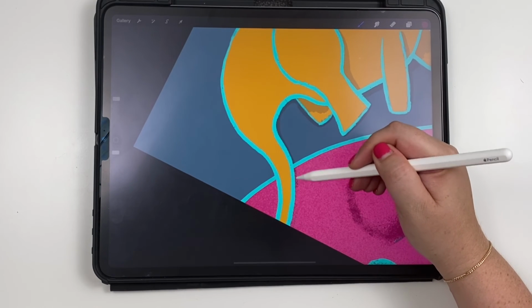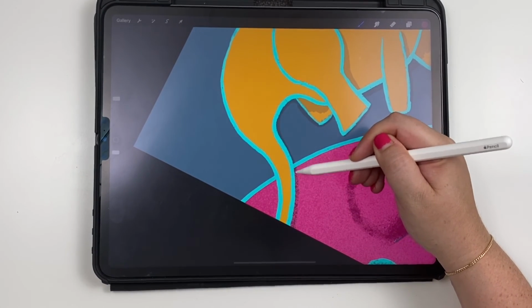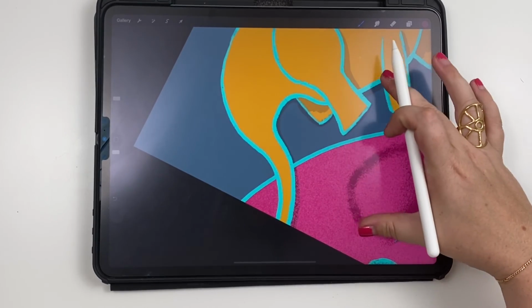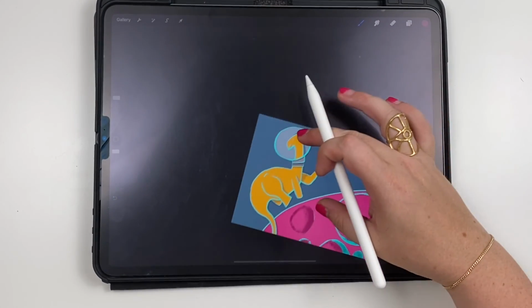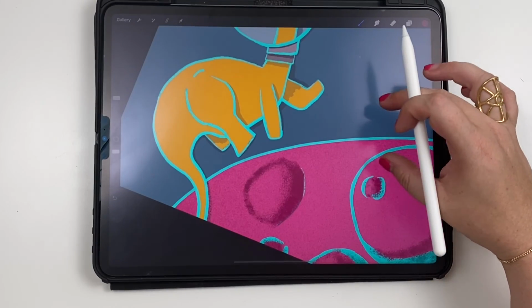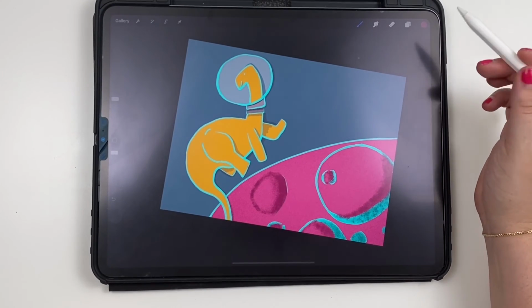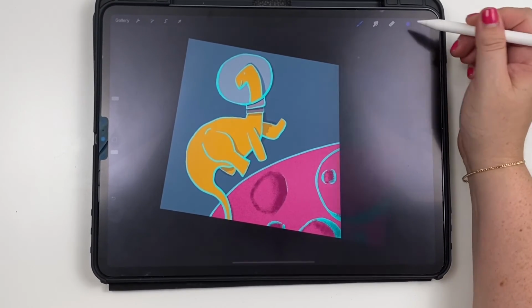Then we still have our little shadow line right there. Yay! All right, then we want a little light reflection in our helmet. And I think our dinosaur is done.